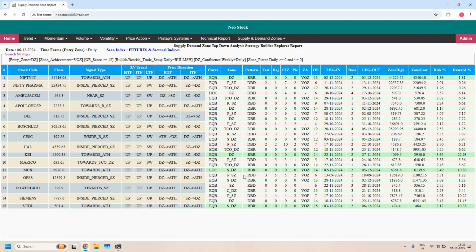Still, these 15 stocks might have even more high probability trade setup supported zones. That is based on the EMA confluence, as per the concept you learned in lesson 27. Because ITF is weekly, the LTF is daily, and the daily zone is a part of the weekly zone, that is the ITF zone. If this ITF zone has an uptrend, then looking for the ITF zone with ITF EMA confluence makes it an even more high probability trade setup. What is the ITF zone? Weekly zone. So weekly zone with weekly EMA confluence.